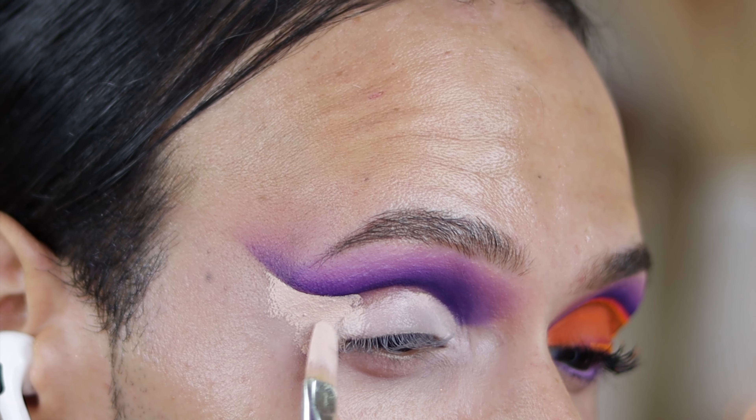Once that is all nice and dry, we're ready for makeup. Up first we're going to use the Fenty Beauty Color Corrector in the color Peach. This one is more of a stiffer formula, so I do like to blend this out with my fingers — the warmth of the fingers helps the product move on the skin. Once you're nice and blended, we're going to go into foundation. I am going to be using the Hourglass Ambient Soft Glow Foundation. This product has just been amazing — if you haven't tried it, definitely go pick up a sample from your local Sephora because this one is a game changer.